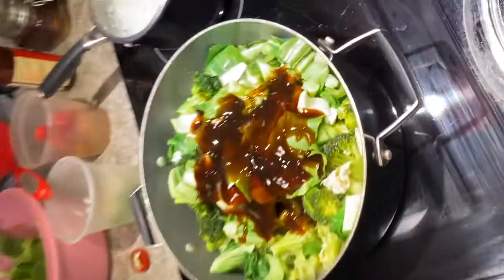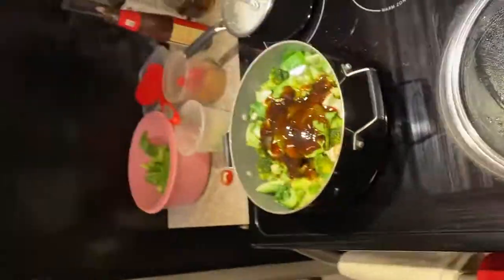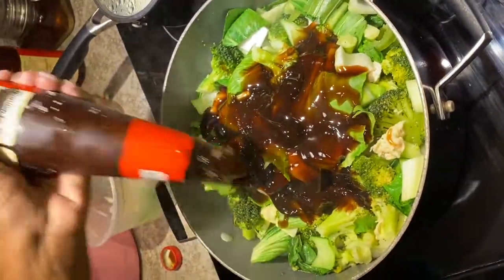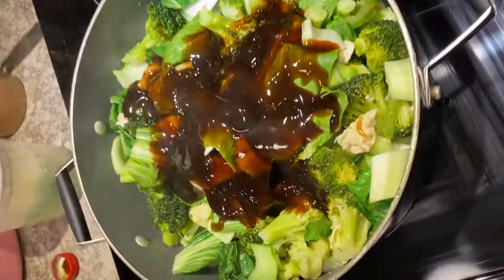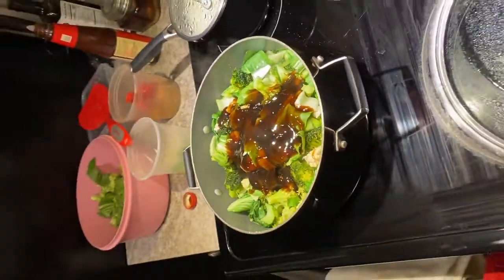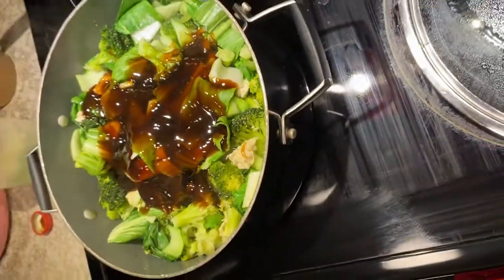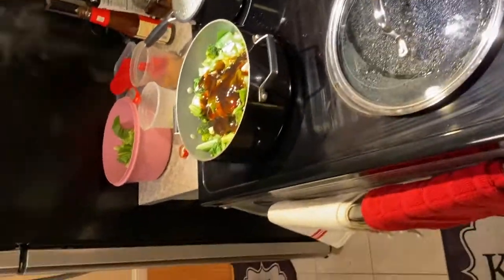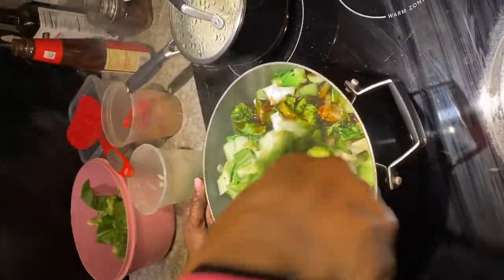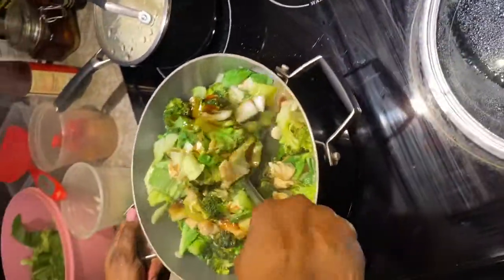Okay. Look, you can watch that. She wanna watch me struggle with this one. Ooh. Just in here. Now we're going to stir this, but I don't want to use that spatula. I'm going to use a spoon. Okay, now at this point, we're going to stir this all together. The rice is already done there. So we're gonna stir this.